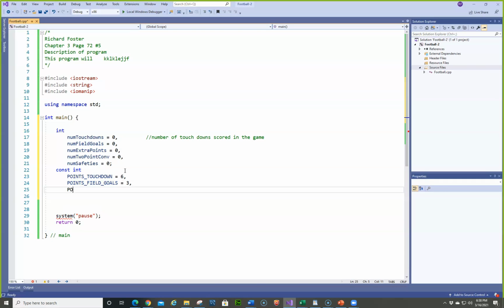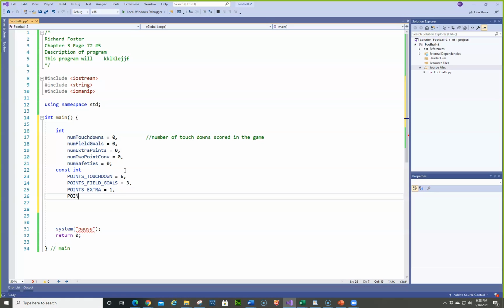Then points extra. I'm just going to make it extra to shorten it, and that would be 1. And I should have put points. You want to be consistent.